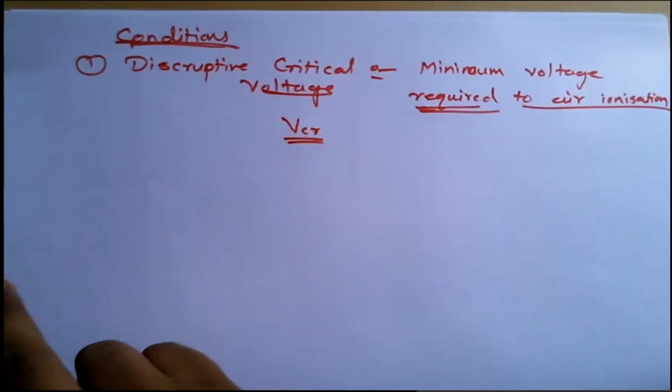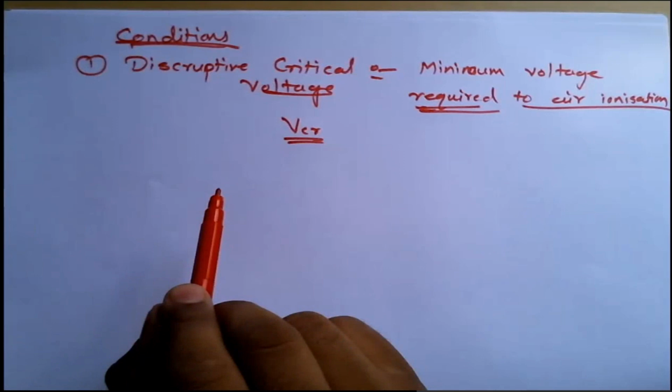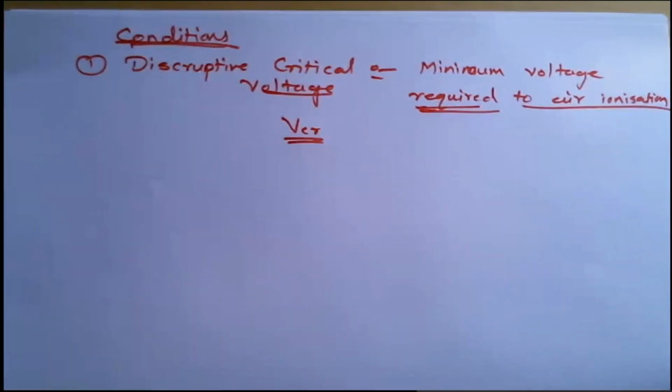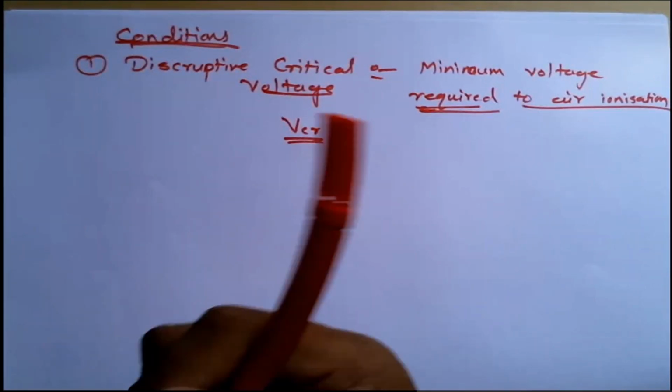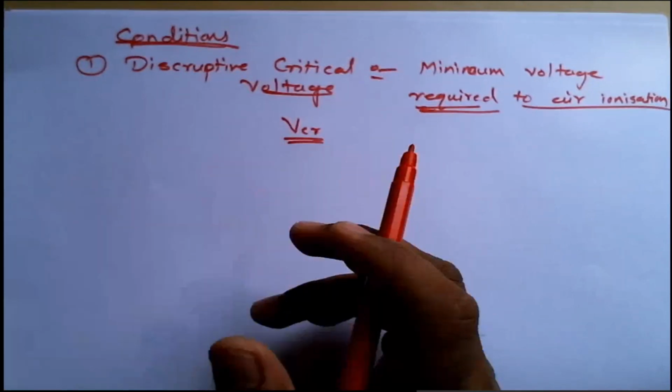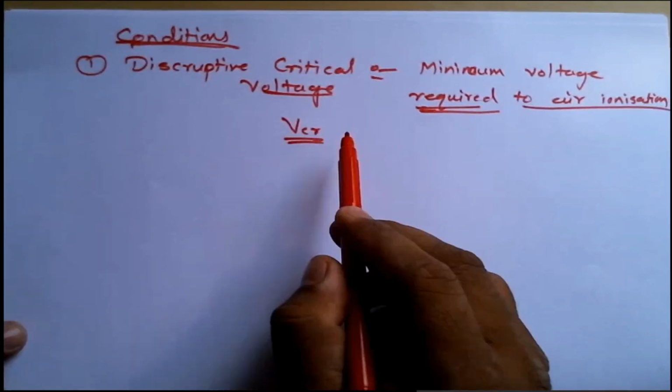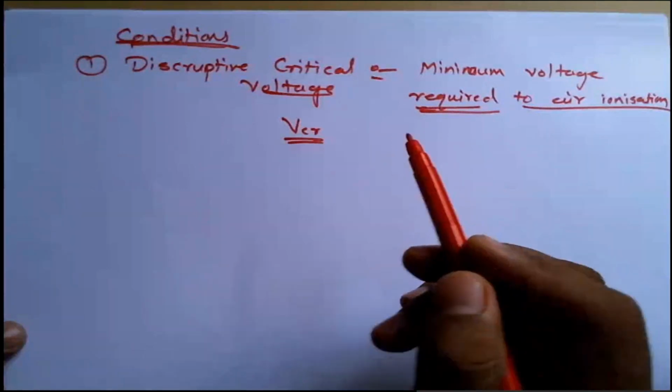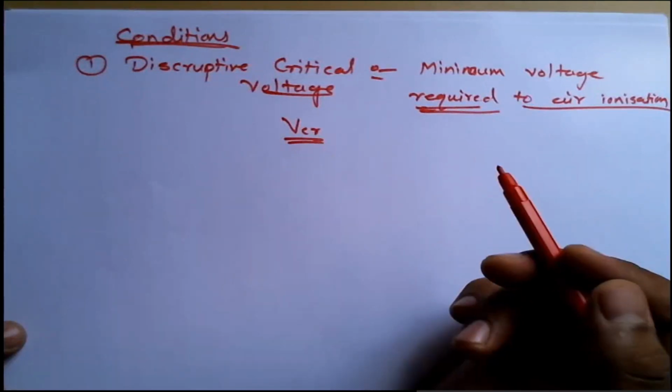Right now I have just explained one example, in which it is 30 kV per centimeter. But if we consider an overhead conductor carrying a high voltage supply, the critical voltage may, according to weather conditions, increase or decrease also.